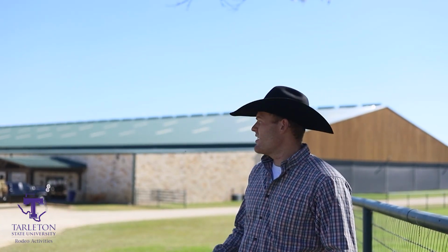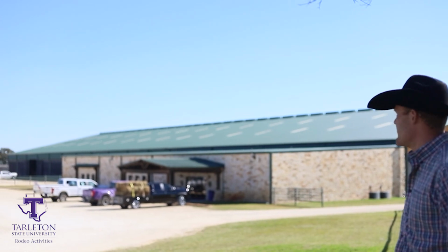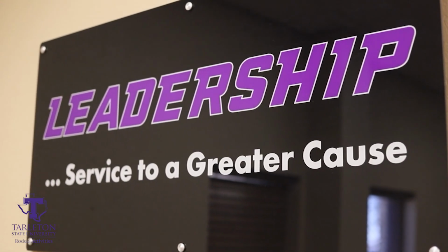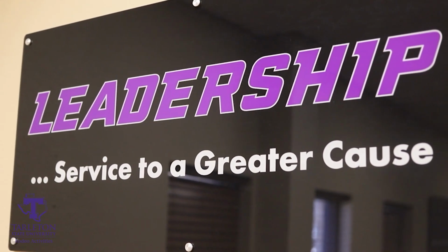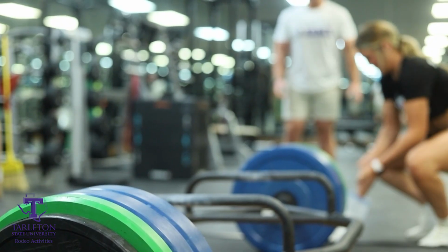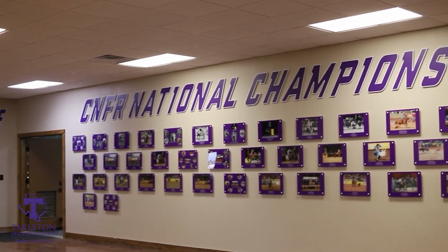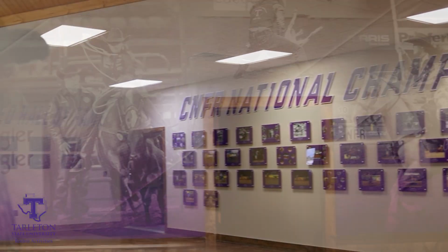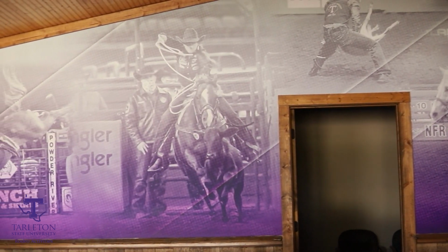So back behind me we've got our main facility, the main offices. We walk in those front doors a lot, and visitors and coaches and everything goes in from there. We've got our leadership council room. We've got Mark and Brittany's offices, and we've got our gym, which is an amazing facility to use, and our strength and conditioning coach Tyler Frank is in there most of the day. I don't know a time that he's not in there doing something, and he's always available. And our main lobby is where we go in and check in, do whatever we need, and then it leads back into the arena portion.